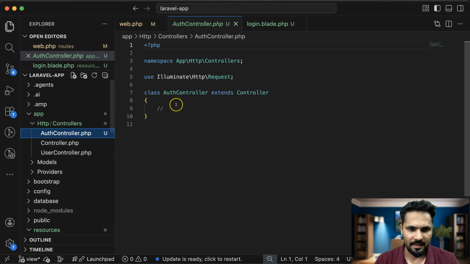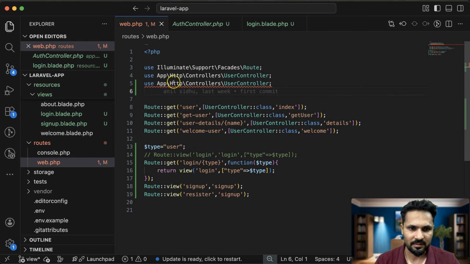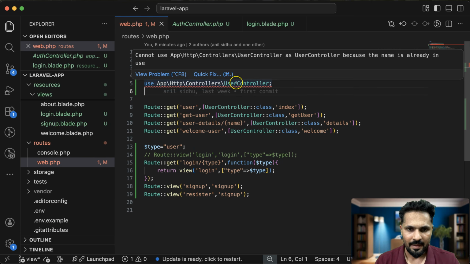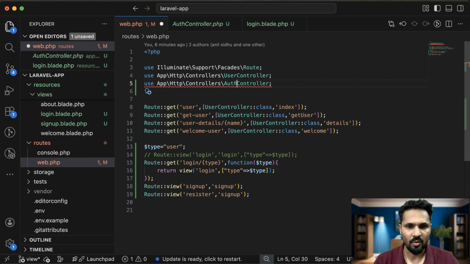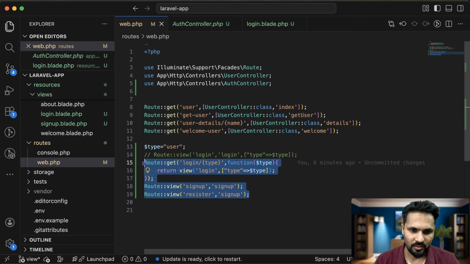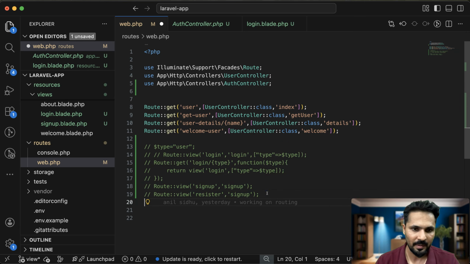So what I'll do there, first of all we have to import it inside the web.php. So to make it very quick, just copy and paste this with the author, and then change it to auth controller. Fine. Now let's define any route. So I'm just commenting out all these routes which we created in this part.